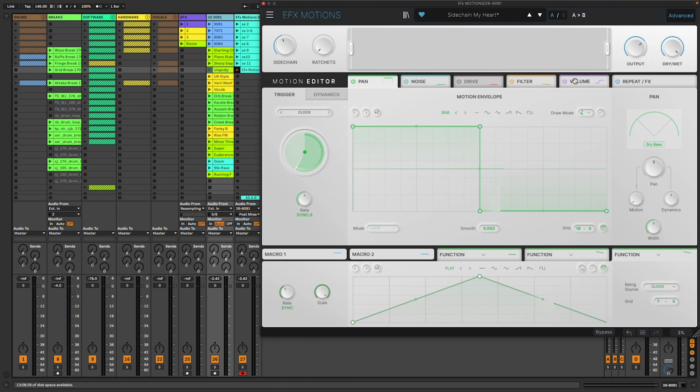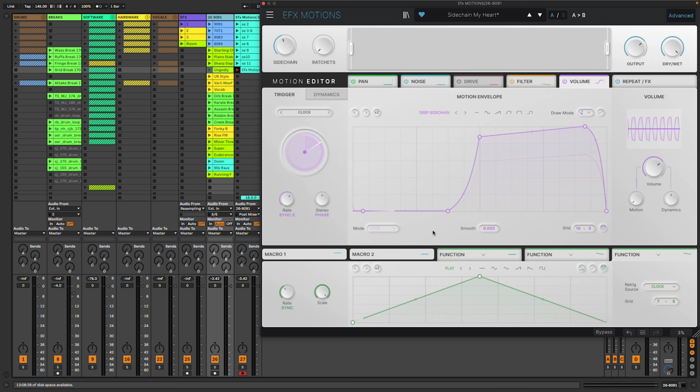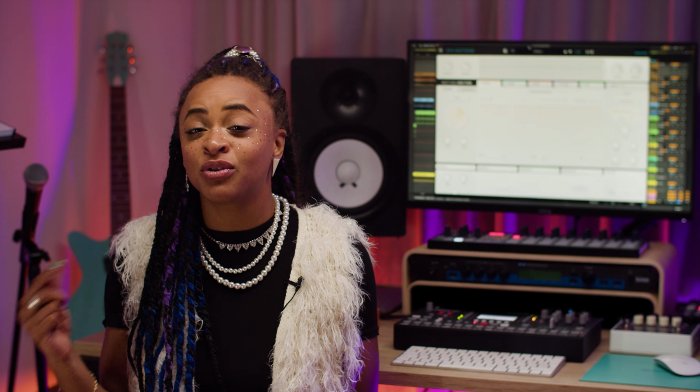As we enter the volume tab, we can see that there's an envelope shaper that resembles a square waveform shape, which is responsible for the volume movement and manipulation, where volume is at 0 at the beginning of the cycle and returns to full volume in the second part of the cycle. As we disable the volume tab, we can clearly hear the difference.